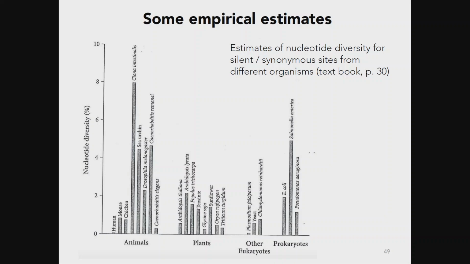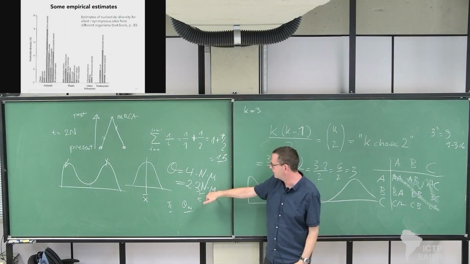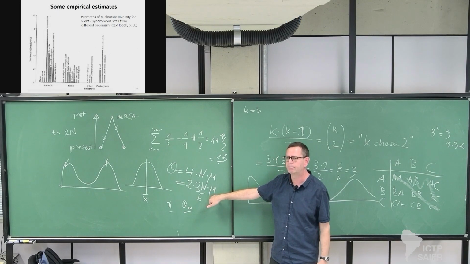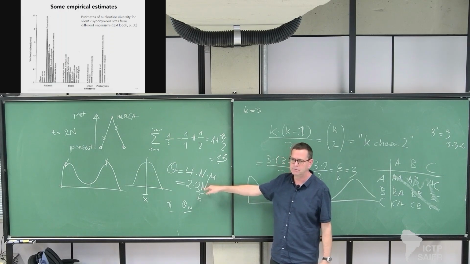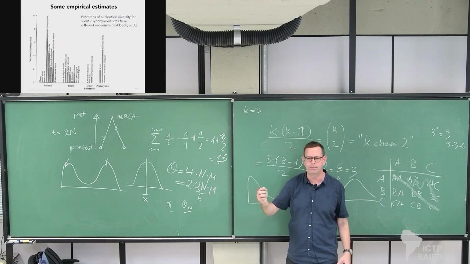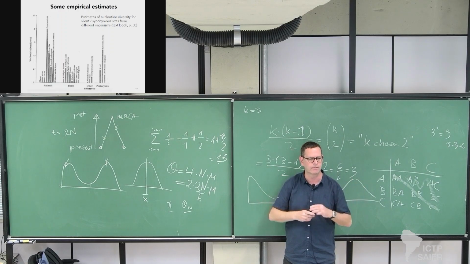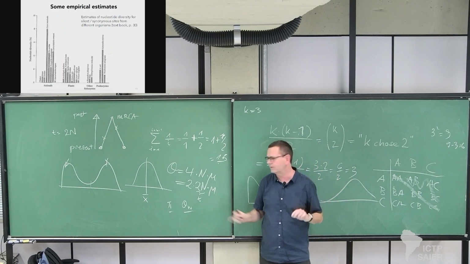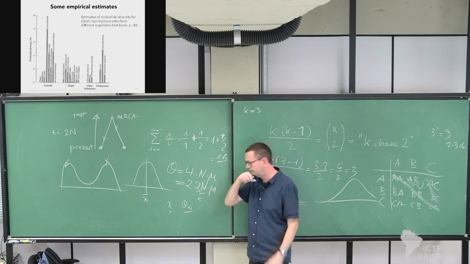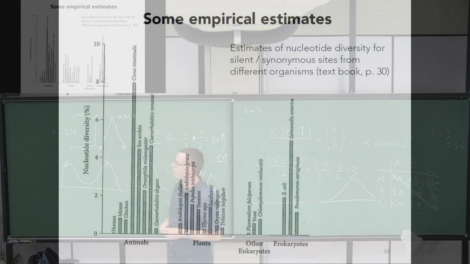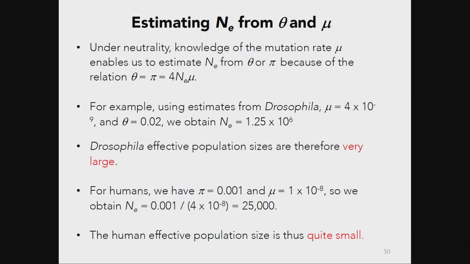Generation time. Mutation rate, I would say. Because the mutation rates can be quite different between organisms, right? That's one thing. And also the N, by which I don't mean the time now, but the number of individuals. More commonly, we think of this not as N, but as NE. The effective population size can also be quite different. So that's why these numbers can be quite different depending on the organism.